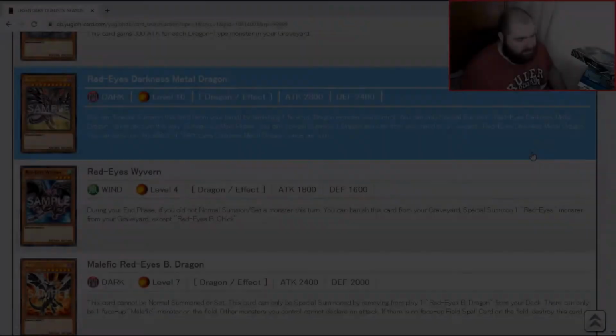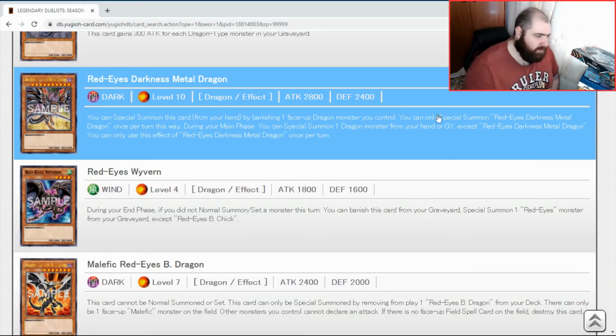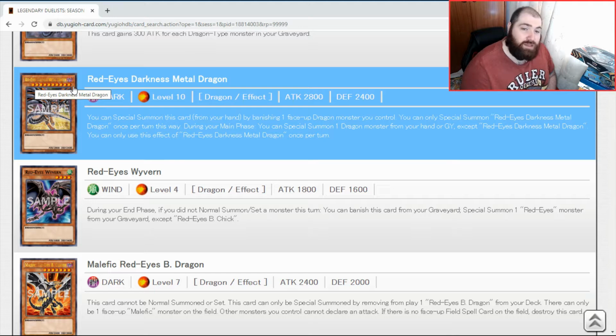But with that being said, let's jump into the video and check out what's going on in Season 1. So, as you may see here, Red Eyes Darkness Metal Dragon. It has its errata, so you can now do it once per turn. It's also got new artwork, which I think looks really good. And apparently it is an Ultra. If that's the case, I'm looking forward to this, especially if it's one of the Ultras that can come in different colours. So you special summon this card from your hand by banishing one face-up Dragon monster you control. You can only special summon Red Eyes Darkness Metal Dragon once per turn this way.